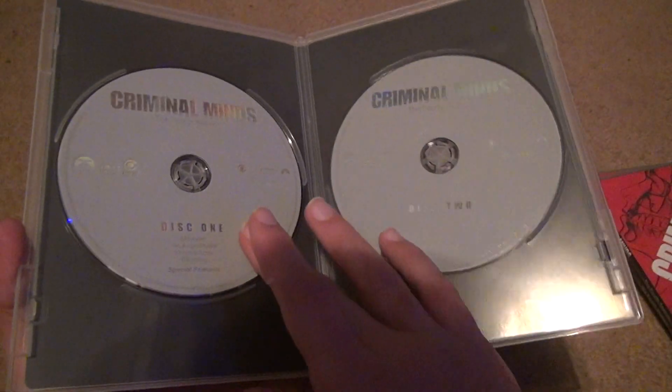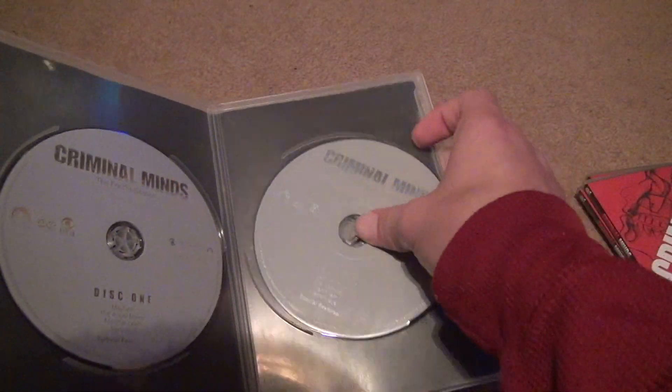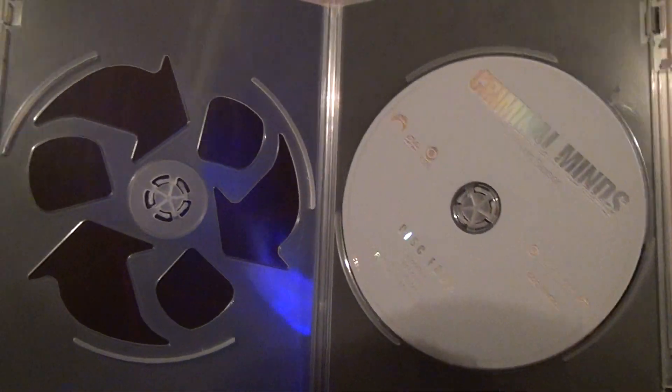Disc 1 and 2. Let's take a look. Continuing the silver background, with nothing behind the discs except for a ghostly skull again, it looks like. Disc number one was perfectly intact. Disc number two was perfectly intact. It's too bad they couldn't put something in the back there, but whatever, you can't complain about that. Disc three and four — see, there's a background in this a little, not much. Completely intact, disc three. Disc four, completely intact.